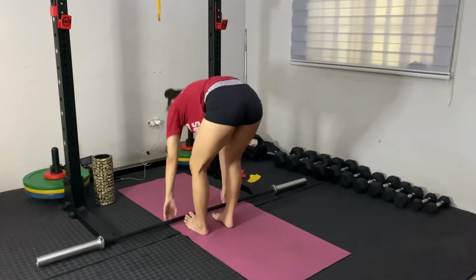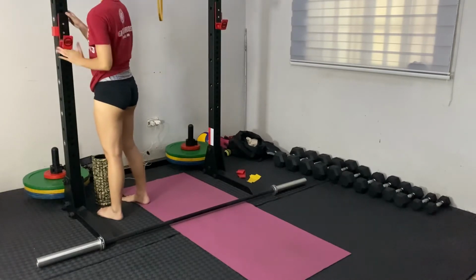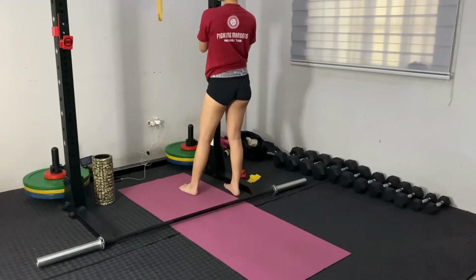So this is me setting up the squat rack because I wanted to show you guys different ways on how to make the exercise a bit easier.